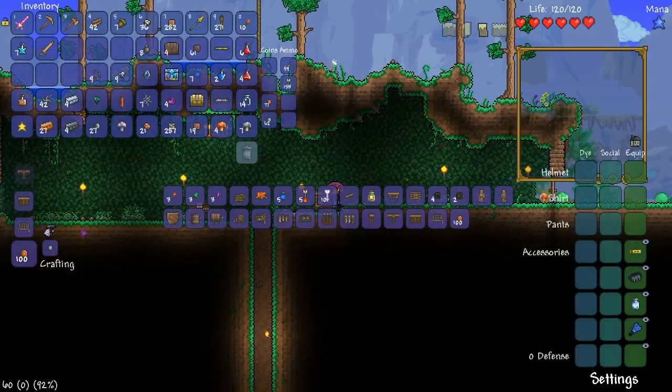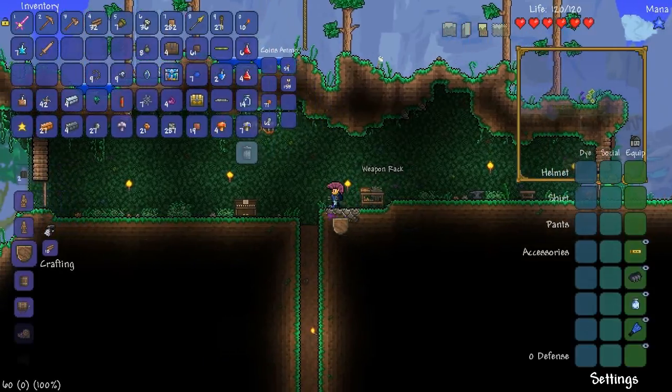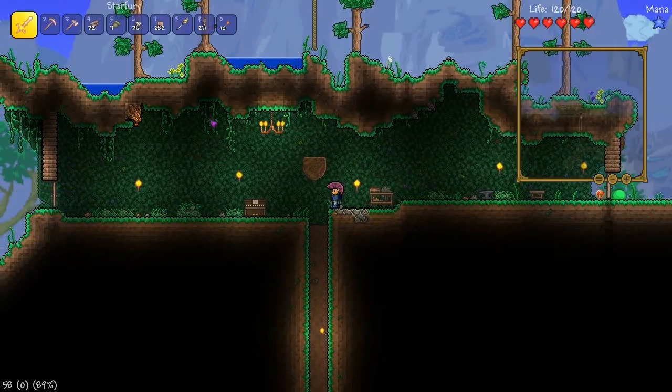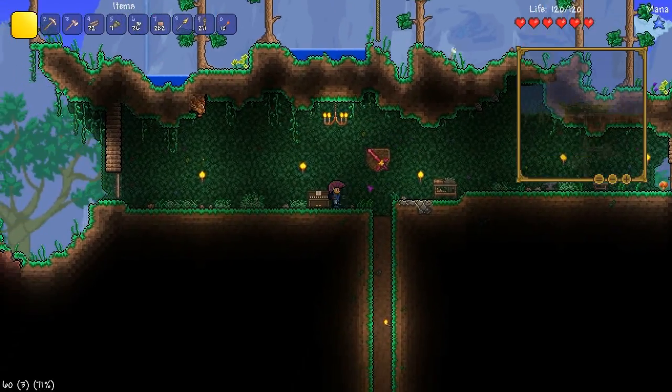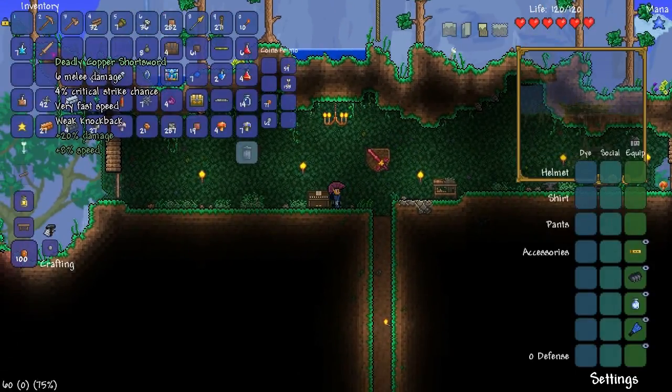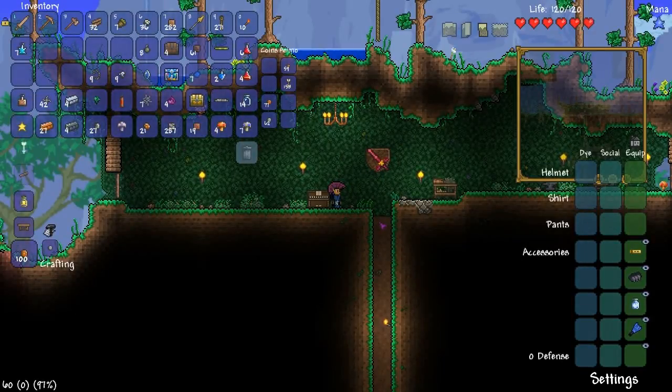And then we can make a weapon rack. Where is it? Here it is. Right, weapon rack we got. We can put this here, and then we can actually display this by doing that. Looks pretty cool. And then we'll just go back to our terrible, deadly copper short sword, and try to progress through it as we're supposed to.